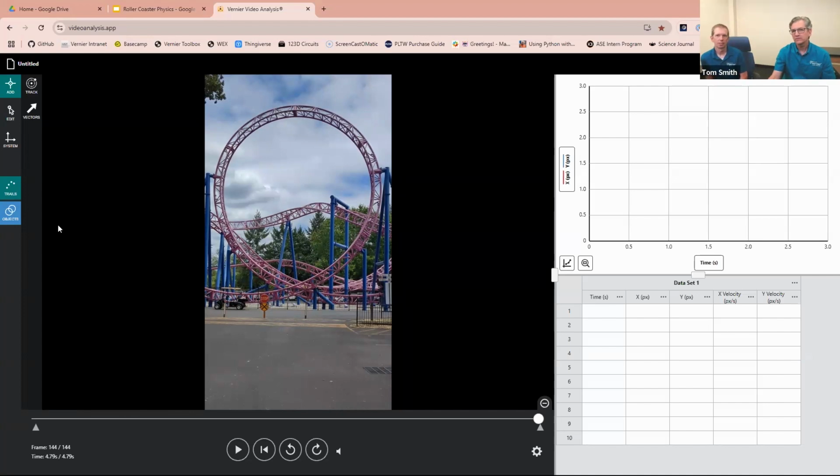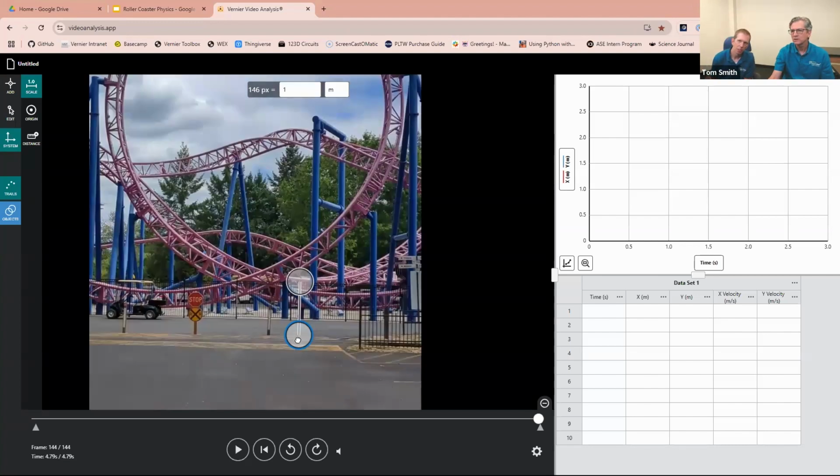I will briefly show you the steps for doing the video analysis, and then I'll just open up an item here. So in order to set the scale, we need to know the height of something. I'll get here to a certain point, and then I'm going to zoom in. We measured the height of this fence post right there, this one in the back. There's a fence immediately separating you from the roller coaster, and the tall fence posts were 1.8 meters tall, or 8.6, I think, meters tall.